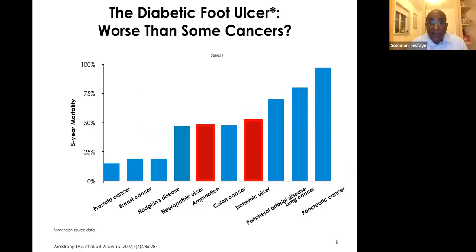So in fact, many studies have now shown that the diabetic foot ulcer, now I'm not talking amputations, is worse than some cancers. And you can see the 5-year mortality of people that have diabetic foot ulceration is very high. It's almost close to 50%. And this is terrible. We are starting a big study by the NIHR to see if people with diabetic foot ulcers can have longer life by intensive treatment. And we are a trial called MeFoot, which we're about to start, and I can tell you about that trial, because I'm one of the investigators, Sheffield is one of the 5 centers in the UK, and the trial has just started.